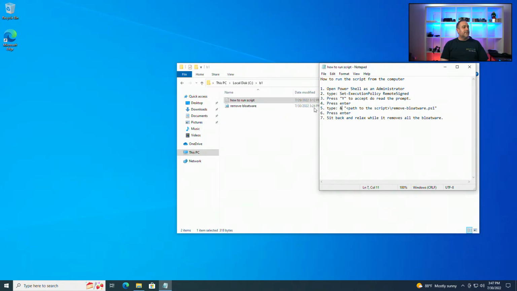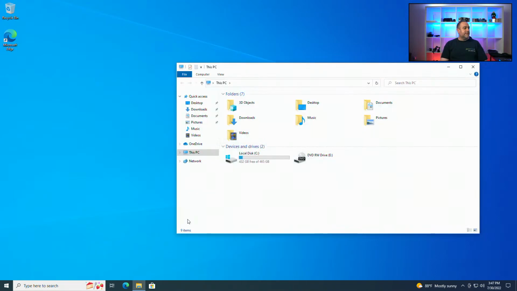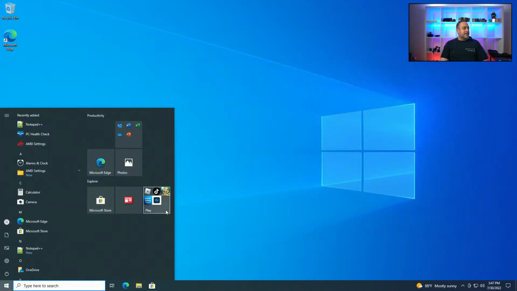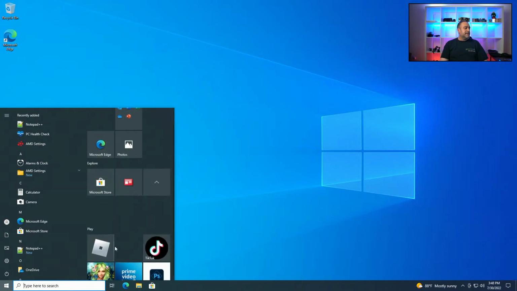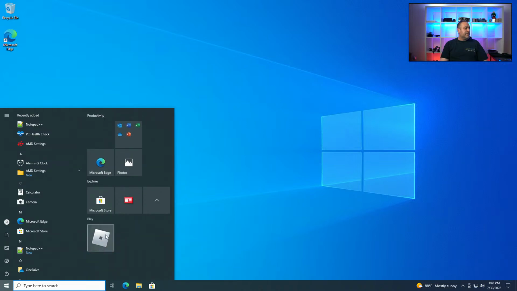And now at this point, what you want to do is you want to set your privacy settings. Also, if you noticed, if I go to File Explorer, it now brings me back to This PC instead, which I kind of like better. And if you click on Start, you'll notice some stuff has been gone. Some stuff like TikTok is still in here. You could also right-click that, just choose uninstall for now until we update our script. Once we get the script updated, you'll be able to do these without having to do that. These aren't installed, these are just icons.